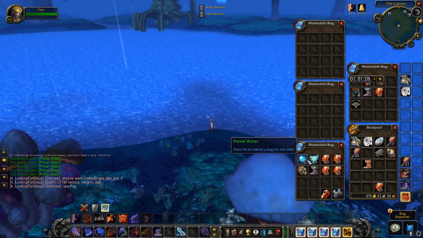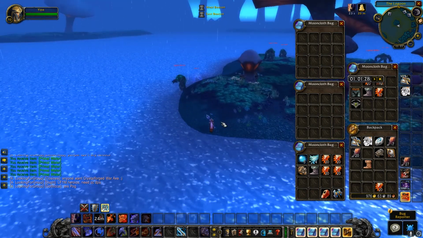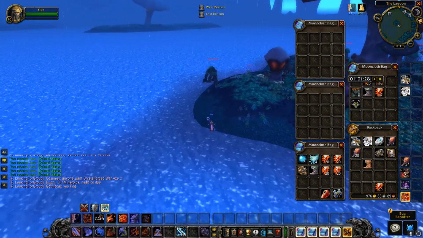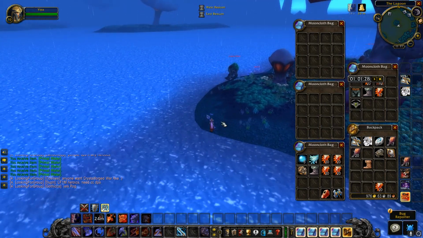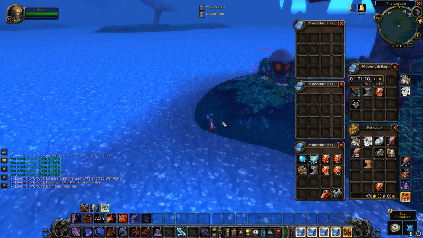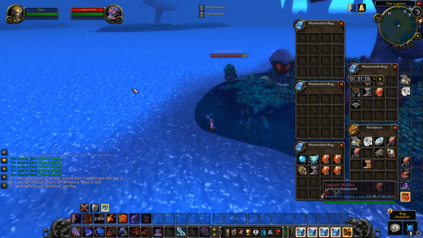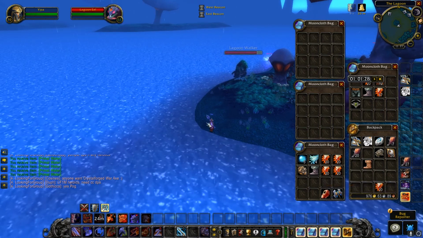So 5 primal water in an hour. This is the first primal water spot that we have tested, or mote of water spot. So we are going to be testing a bunch of the other ones and seeing how the hours at those compare as well, and see which one might actually be best to go ahead and farm. But these are low level. They are 61 and 62. It's in Zangarmarsh, so it's really, really early.